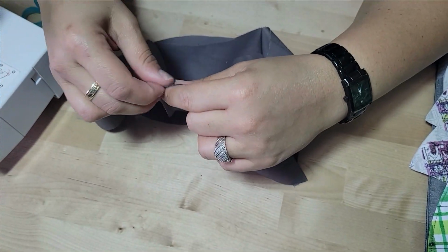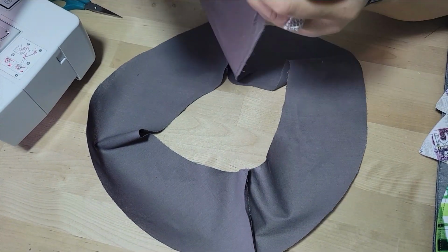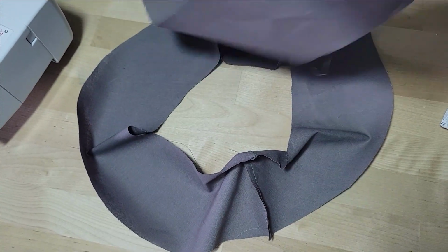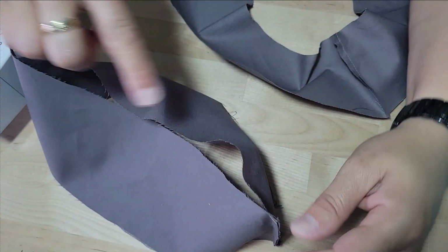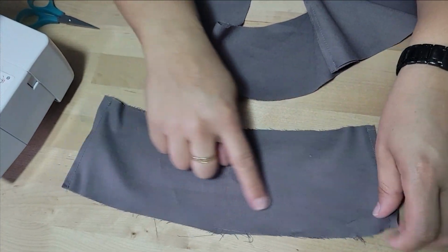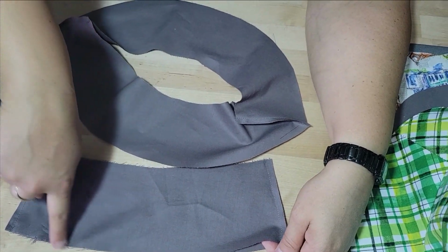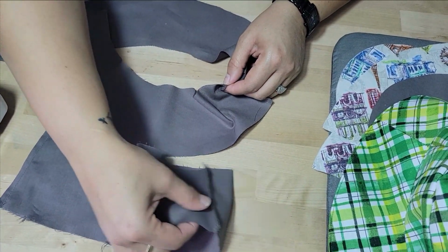Hold on. Where's my bottom? Okay, hold on, just making sure of something. Okay, right sides. The smaller portion of your band, if you look at it, this portion on the top is smaller. It's smaller than the bottom portion. That's how you know how you're going to connect it to your brim here. So the band has to connect here. The wide portion has to connect onto the top portion of the brim.